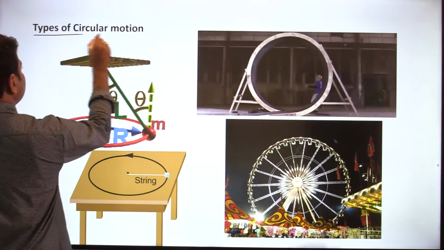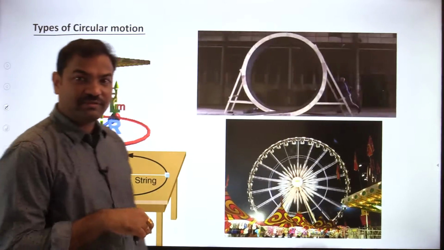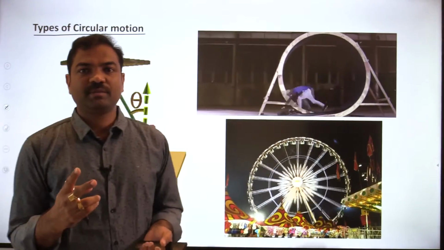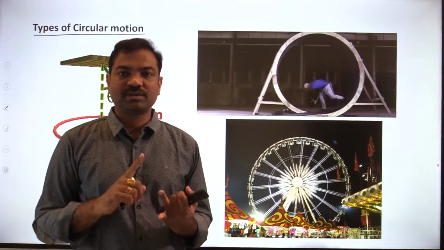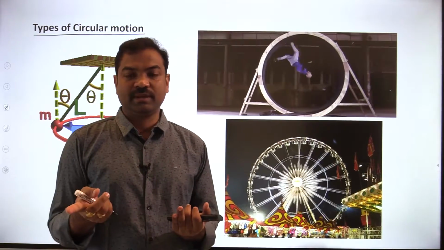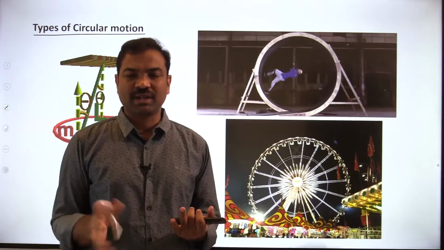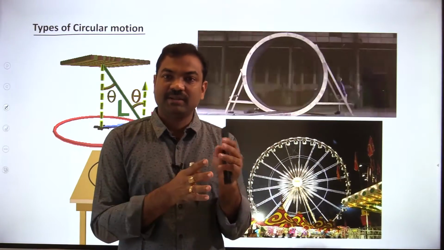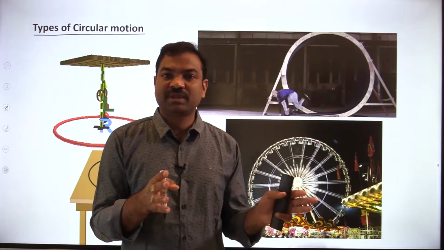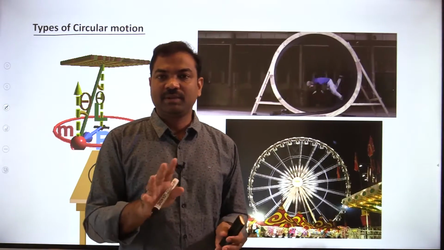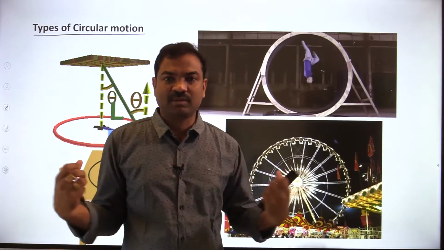Two types of circular motions according to the nature of circular motion. One is uniform, the other is non-uniform, according to whether omega is variable or constant. So we have taken the omega factor to decide whether the circular motion is uniform or non-uniform. Okay, that is one type of separation of circular motion.